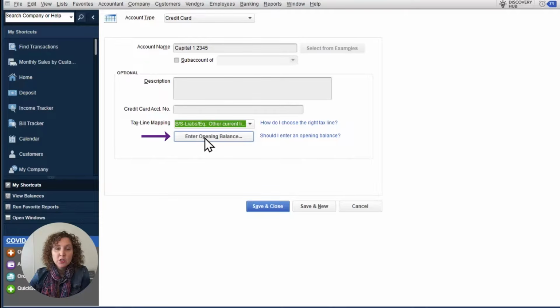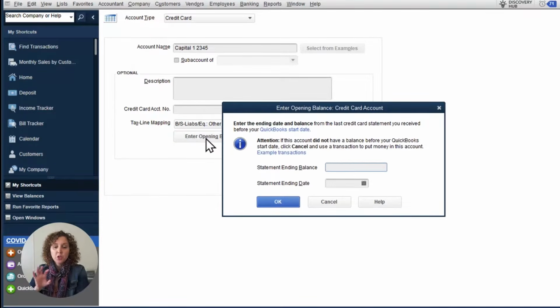Enter your opening balance. You can choose to enter that here if you want. Let me talk you through how this is going to happen. I'll show you how you can do it here, and then I'll also show you, if you've skipped this section, how you can actually do it straight in the register on the credit card itself. So this is going to be your statement ending balance. So when you look at your credit card statement, I'm going to pop one on the screen so you can see it. You want to do your previous balance here.